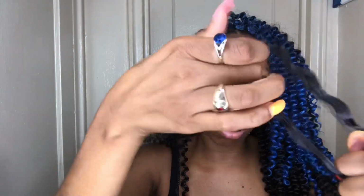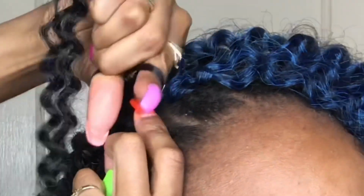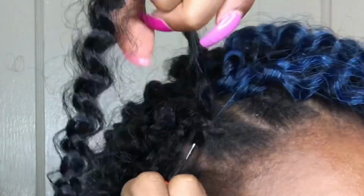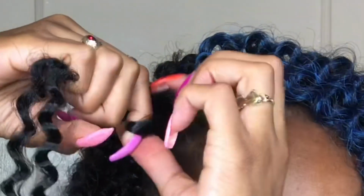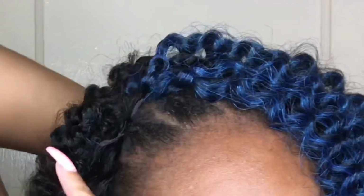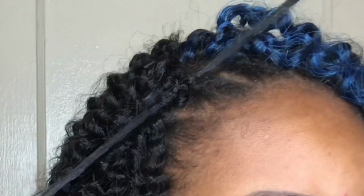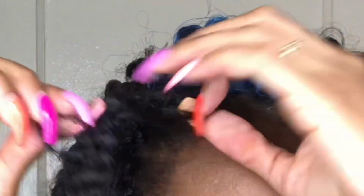There's a way that people do an invisible part, so to speak, so that it's not really a knot showing, and I'll show you how to do that. Hair in, close it, pull it through. You have your hair under the braid. What you do is you leave one out, and you only gonna do your twist and knot with one strand. Now you're gonna see. But so now that it's tied, this part kind of covers the knot, and that's the point of it, to be an invisible part.